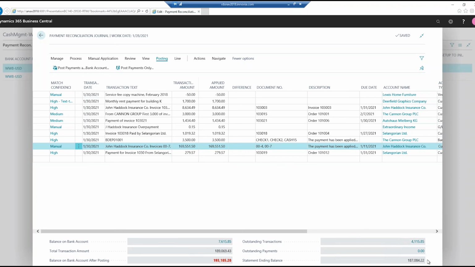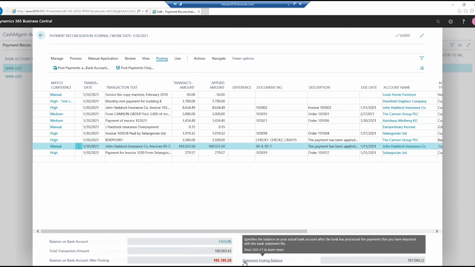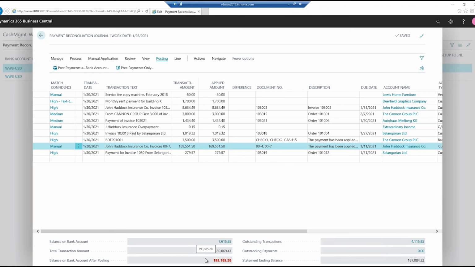I didn't pull in enough entries to make up the difference for this demo, but just know if you're going to do that, you want to make sure those 2 balances balance to 0. If you don't, it will not post the reconciliation. It'll error out just like it does if you use the bank statements in NAV if you try to reconcile.